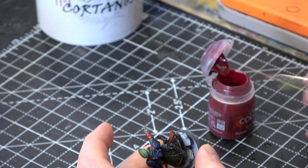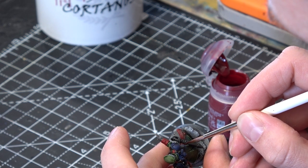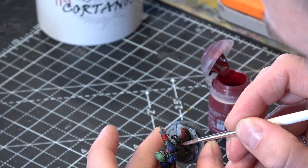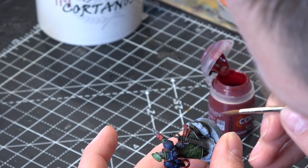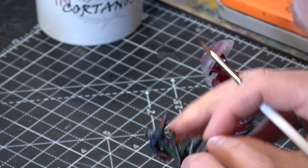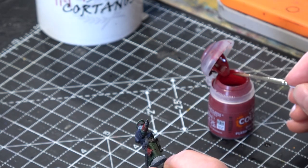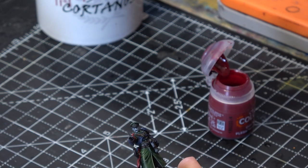At this point, if there's anything that's still white or gray, it means you probably missed a bit. And I'm throwing my brushes around. So just double check over everything, look for any little gaps you might have missed. I always find there's something I forget to do. So yes, just missed this little section of this sash at the top here, so I'll just fill that in now. Much better.